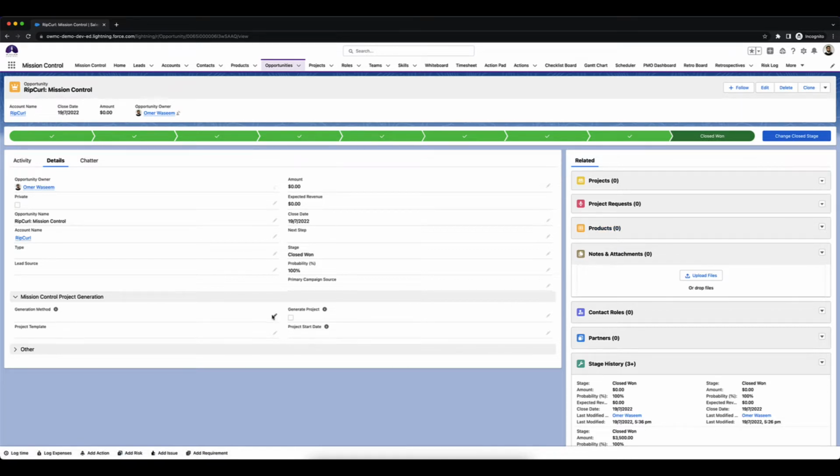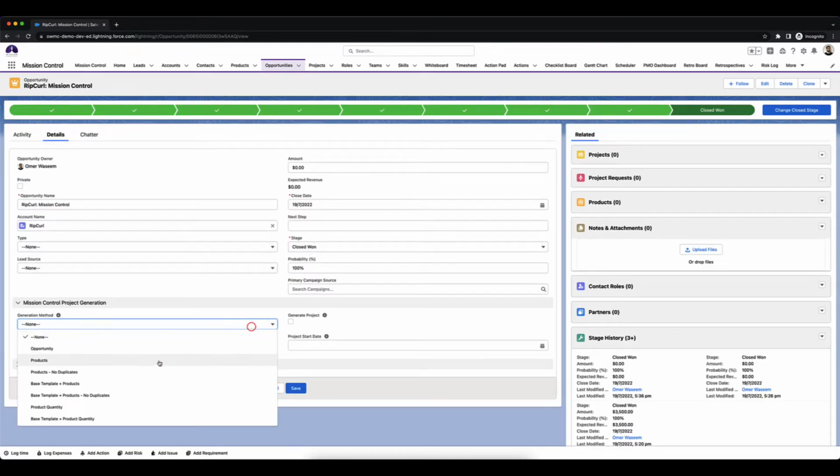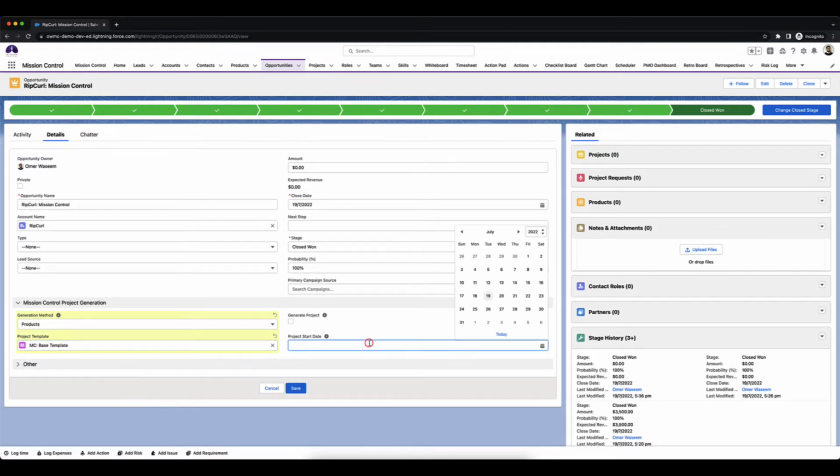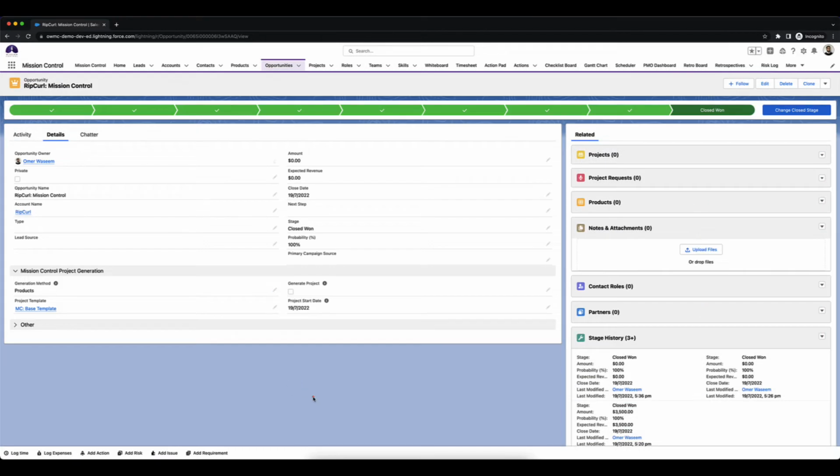So for now, I'm just gonna select the generation method as products and select a template. So Mission Control base template, and I'm gonna assign it as today's date. Click on save.